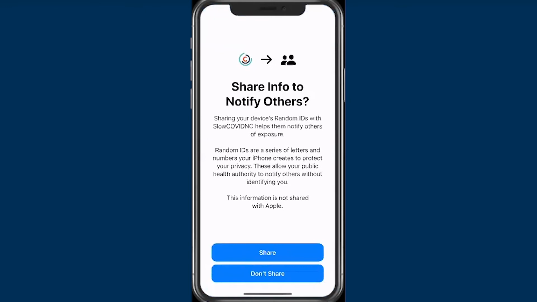and pops up an additional information sharing screen. This screen is presented as the final step for an individual to decide to share or not share their tokens. It gives additional detail about the information being shared in the tokens and provides the individual with 2 options, share or don't share. If the individual taps Don't Share, the tokens will not be uploaded. We will go ahead and tap Share.